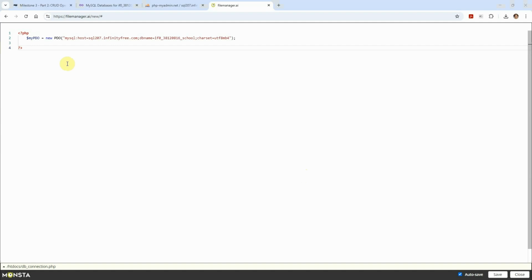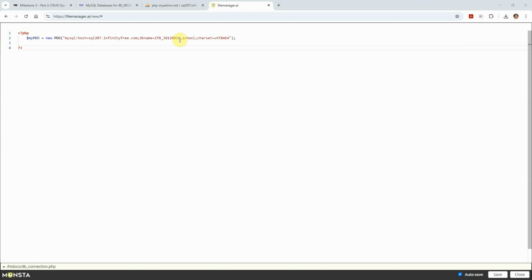Now, we can streamline the constructor by moving this first argument into its own variable. The next parameters are usually unique to the user or to the application, but this particular string doesn't change. We're always going to be connecting to this host and this database name using this character set.